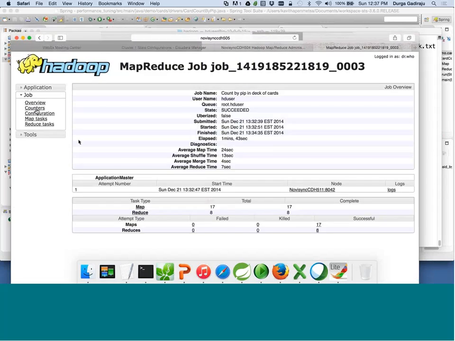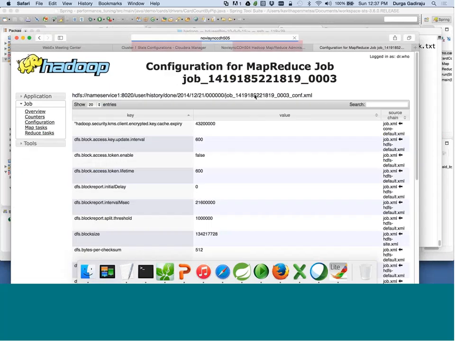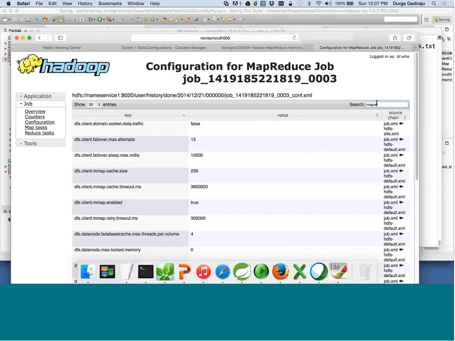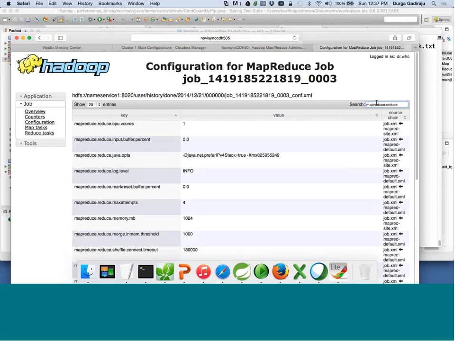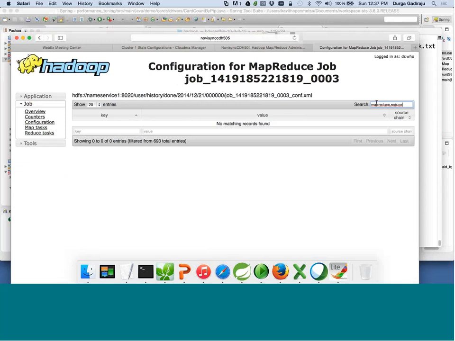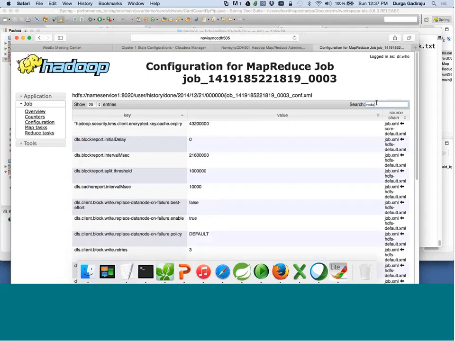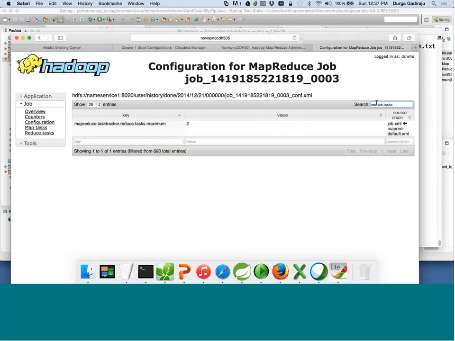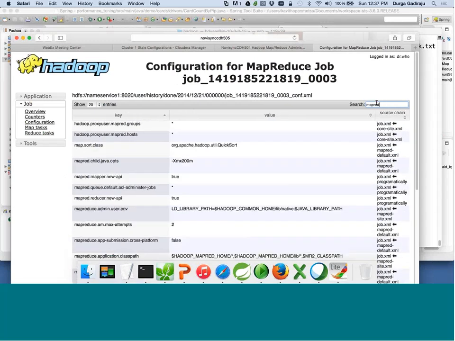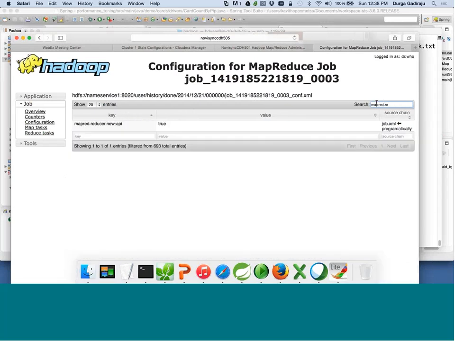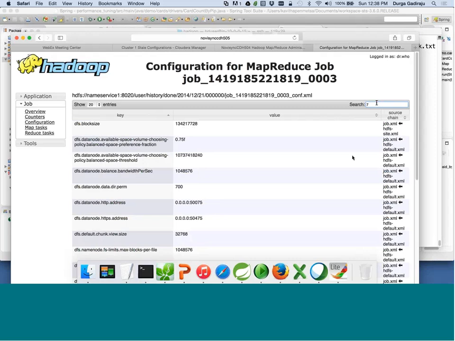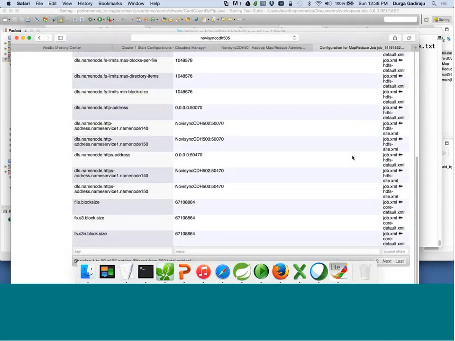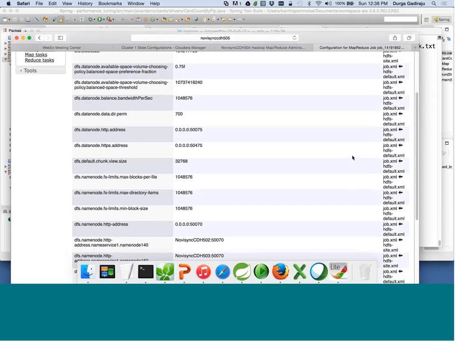You can click on that, and click on configuration, and there is a parameter called map_reduce dot... why it is using 7 reducers.